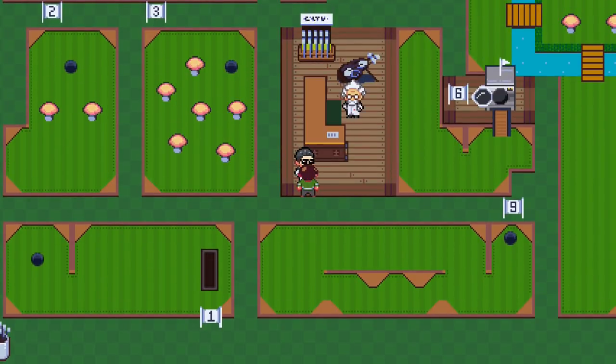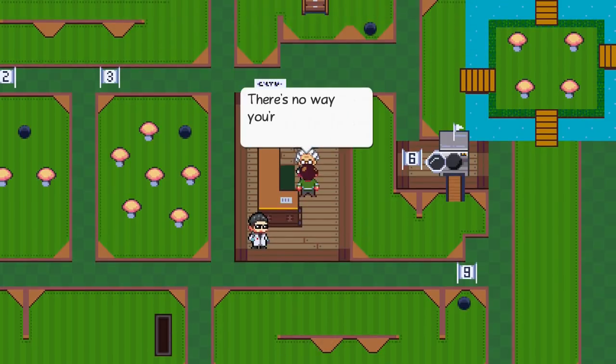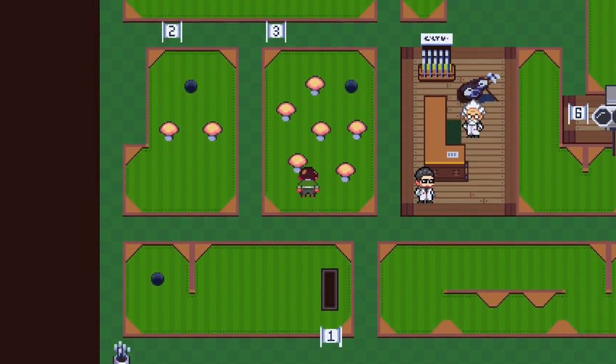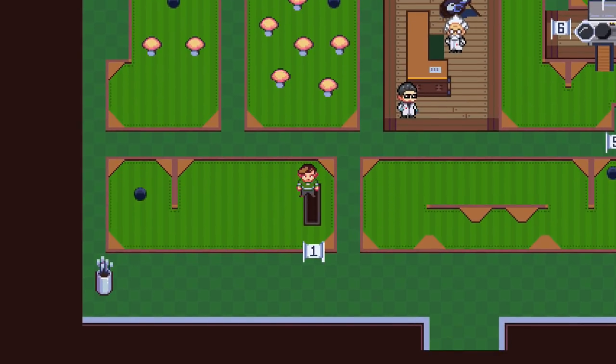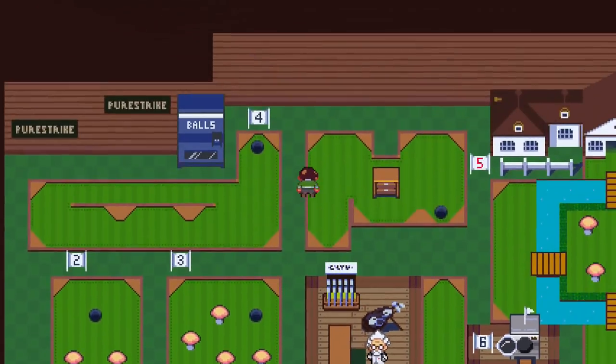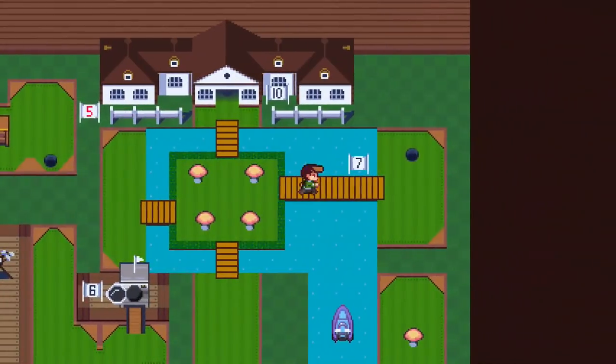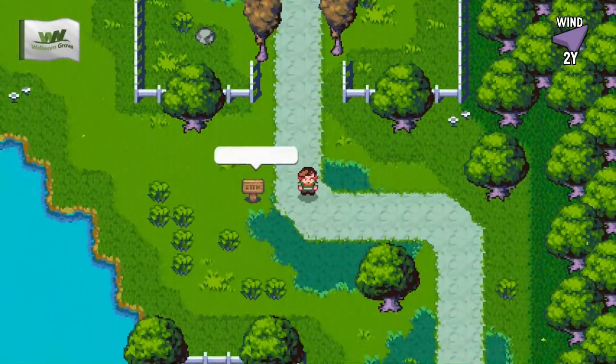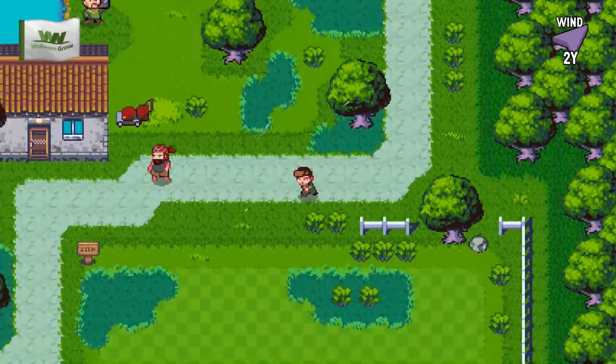You broke the course record, didn't you? Yeah. There's no way you're smart enough to be a mini golfer. Can I just drop a ball and start on my own? No? Oh, man. You mean once you beat the mini golf, you can't play it again for a best score or something? I find that hard to believe. I bet we're gonna unlock the replayable mini golf course later.